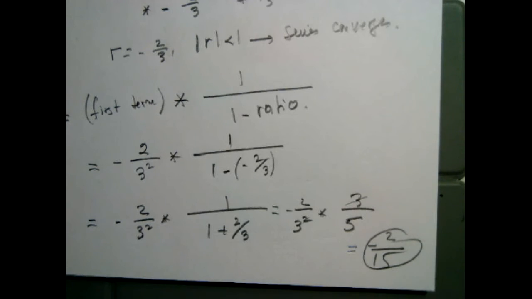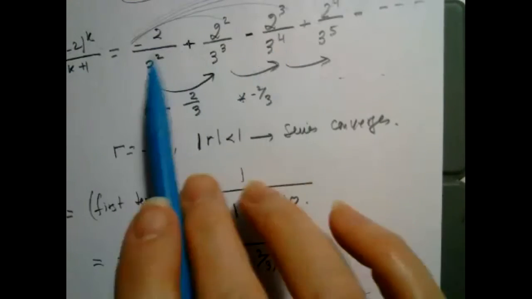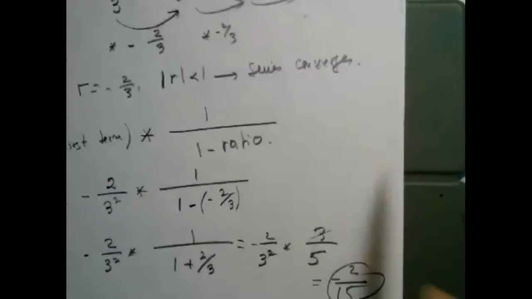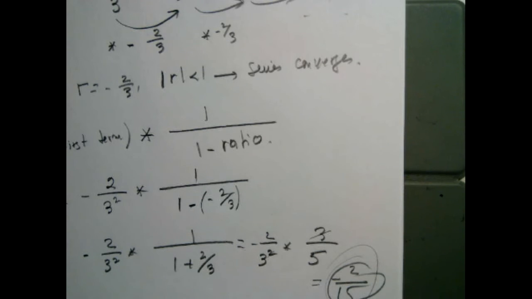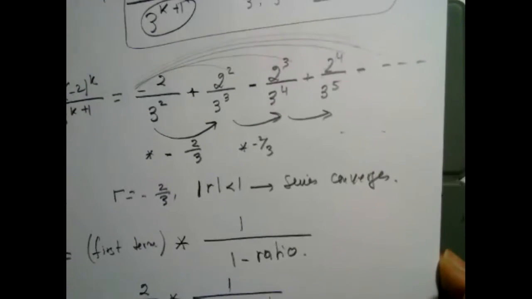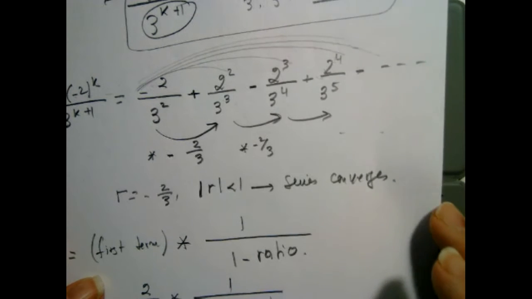So actually, if you pick up your calculator and you start adding those numbers, I mean, really adding, you're going to get close to minus 2 over 15. The more you add, the closer you get. And probably after the break, we will do that, just to give you a feeling that it's really a matter of addition. It's really an addition of more and more terms. Yeah, any other questions?